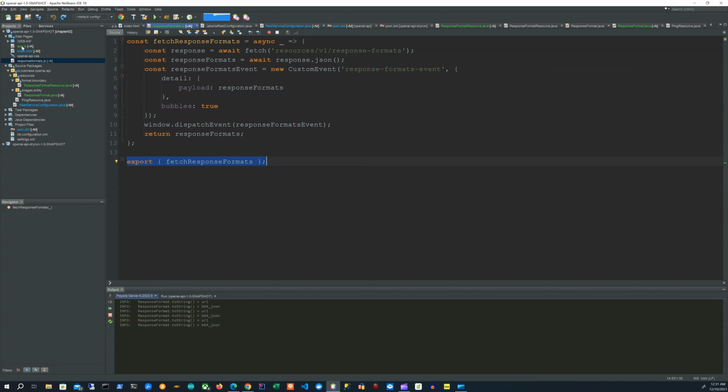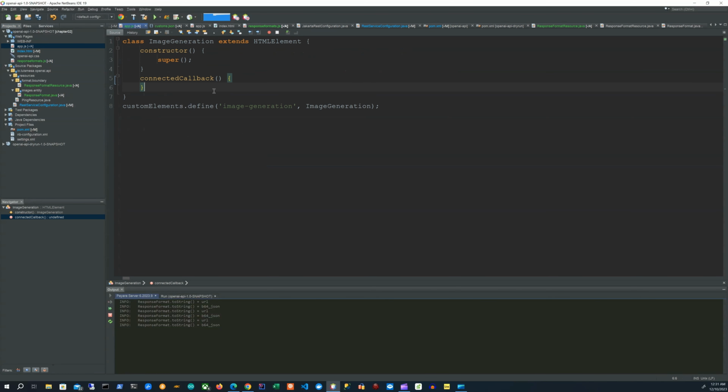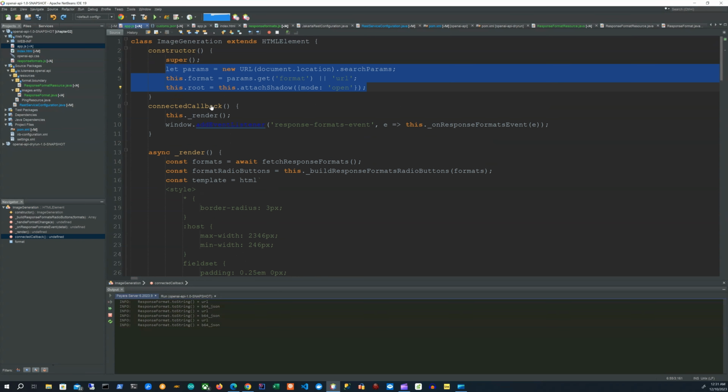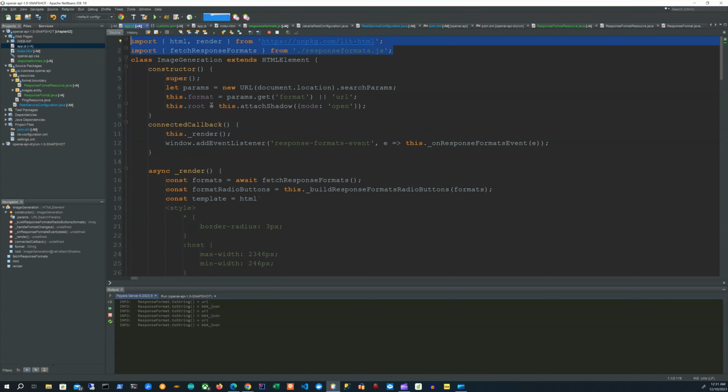In this case, I think we're going to use it here, and I'm going to try to do this in a sensible manner. Let me see if I can have everything ready so that I can explain it more clearly. Yeah. Instead of doing what we did before and setting the inner HTML directly from the connected callback, I'm going to start using lit HTML.